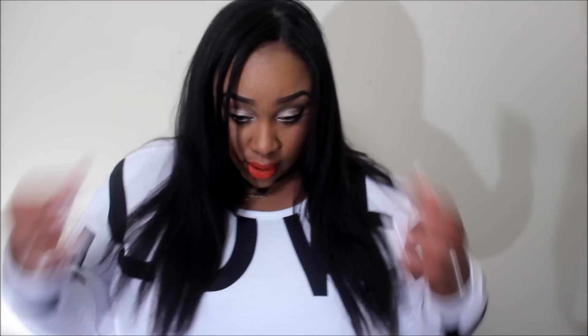I wanted to show you guys — I'll turn so hopefully you can see — this is my hair. I'm really pleased with the kind of length I've been able to retain. I don't really have major issues like breakage. I do struggle a bit with single strand knots, but I think that's just kind of the territory.